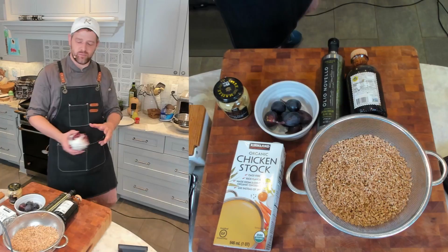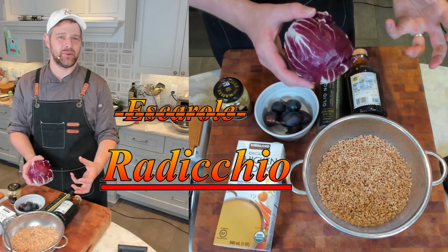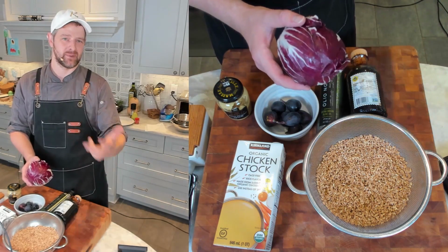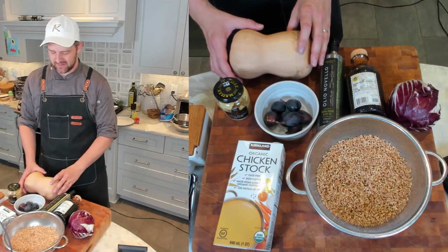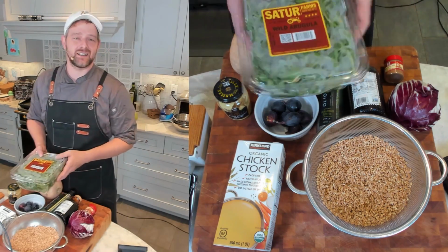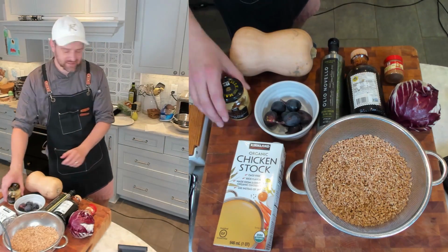I am also going to put in a little bit of escarole. This will also give it a little bit more heft, and I like the bitterness here. It's going to play off that sweetness we're going to get from the figs, the balsamic. You're going to need some butternut squash. I'm using a little bit of my pumpkin pie spice. Finally, arugula. I got some wild arugula. It's going to add really pleasant pepperiness here. Now that we got our ingredients, let's get started.